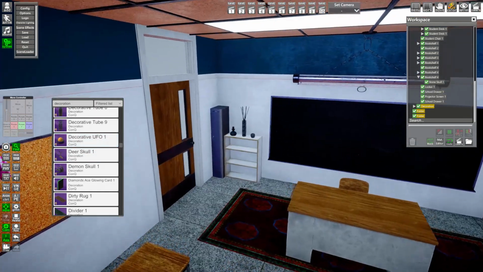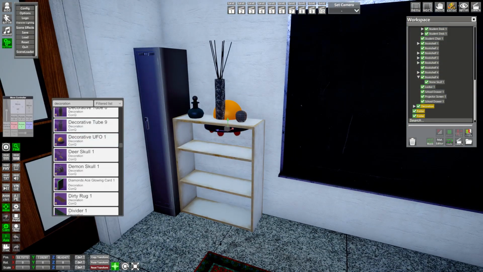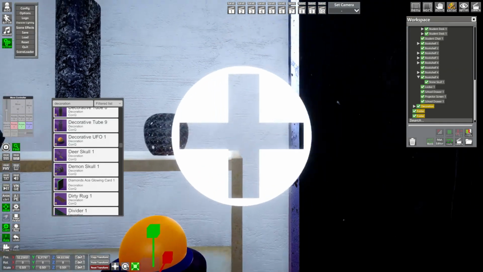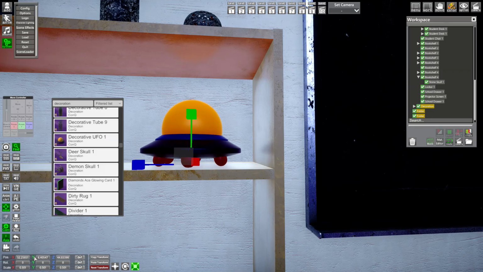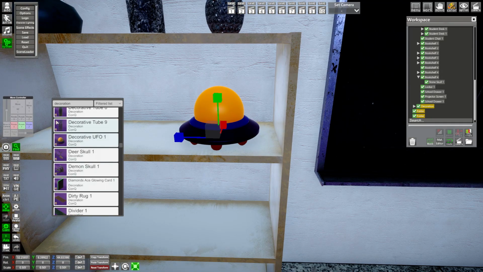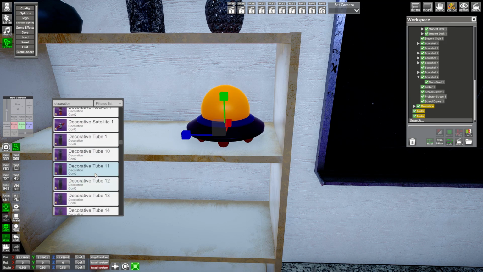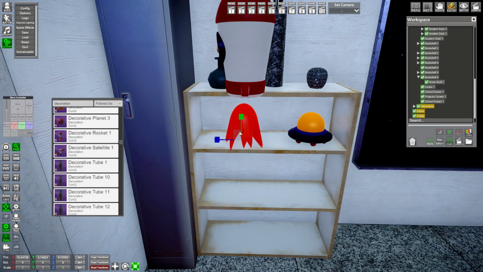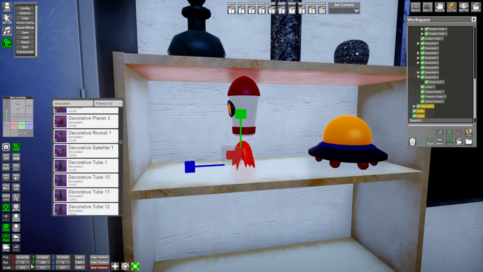Yeah, that UFO looks cute. Let's fill that shelf with more random decorative stuff. Yeah, that UFO looks cute. Maybe just a little too big. Fits perfectly with that Victorian bottle and other decorative bullshit. Or not. Sometimes it's about the message you want to send, and not just harmonic beauty and perfection.